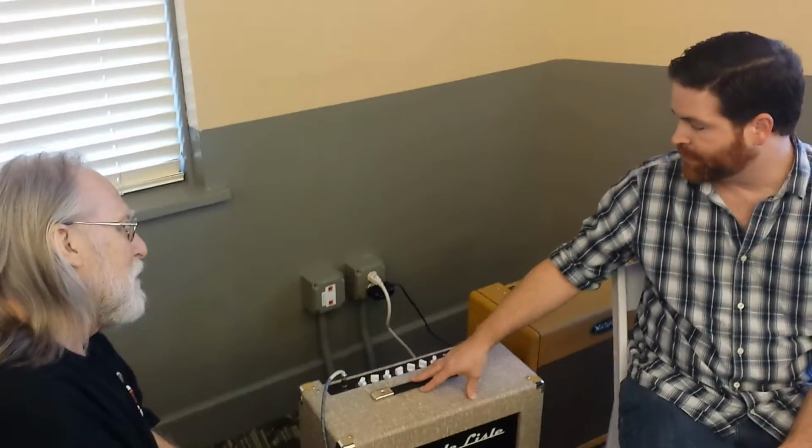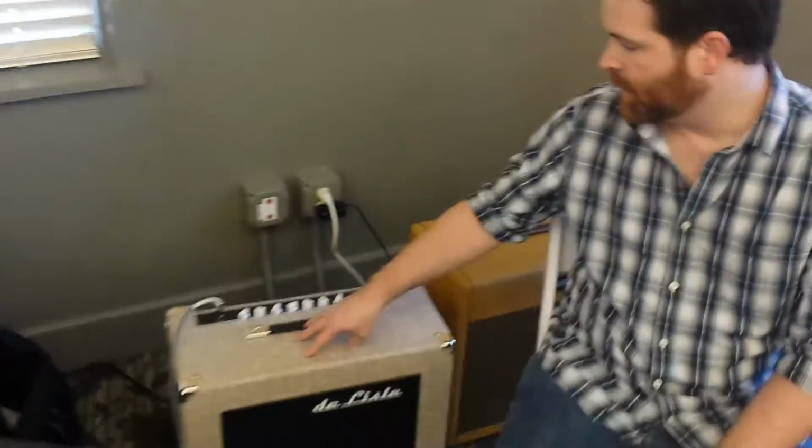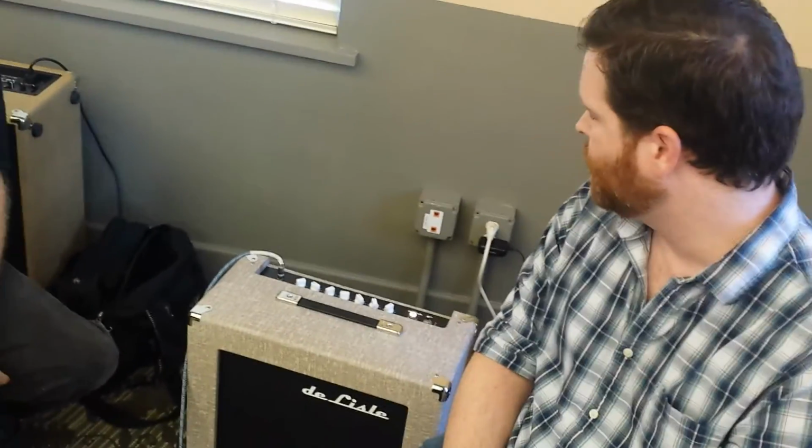What was your starting point for this amp, the starting circuitry? This was actually based on the Nickel Box that I did. All of the reverb circuit is mine. It's an original design. The preamp in the original Nickel Box was my design. It has an F86 fronted by a 12AX7.